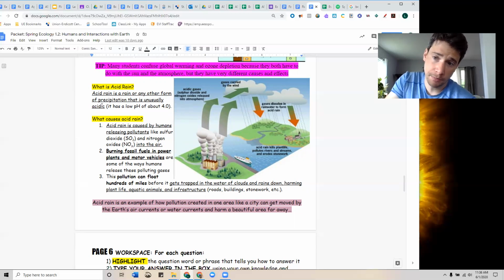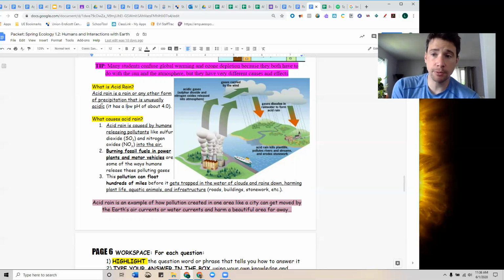And this can cause some damage, especially if it keeps raining more and more acid rain, and then the pH of a lake or the soil can really decrease, and that can make things very acidic, and that can do a lot of harm to roads and buildings, but also to fish and plants that live in those areas.